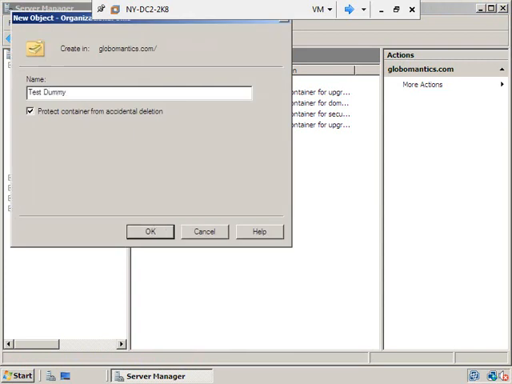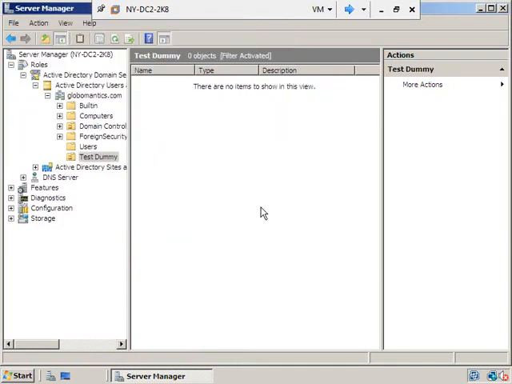You can name it whatever you want, it doesn't make any difference really. Then click OK. And now Test Dummy is an added folder here underneath globalmantics.com. What we're going to do now is ensure that DC2 talks to DC1 and exchanges the information on this particular object. DC1 should record information about Test Dummy.